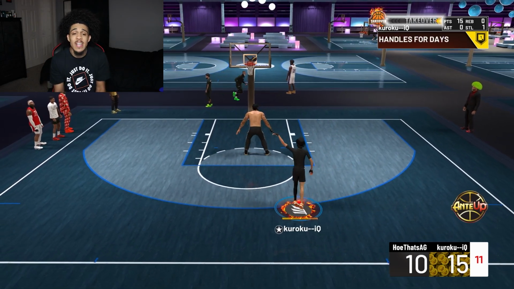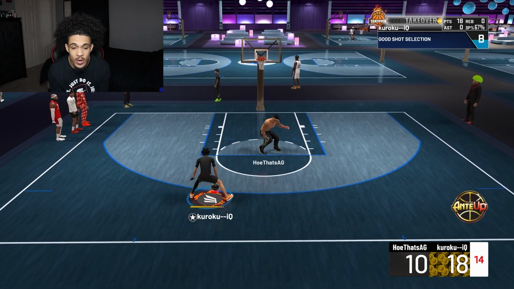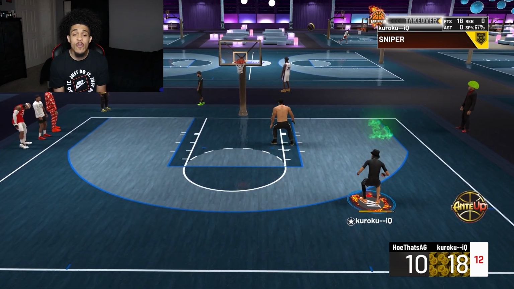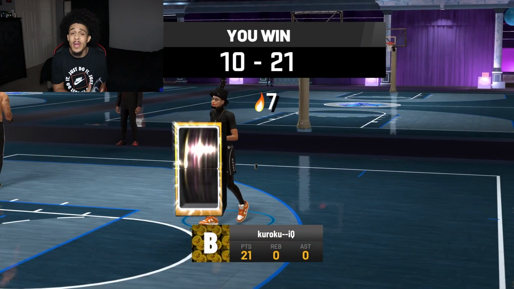I reached so many times. I tried to pull the chair. I was doing everything. Now we just need a 3 for game. Is he sagging off? 3 for game. Get him out of here. I'm getting all the big men out of here today.